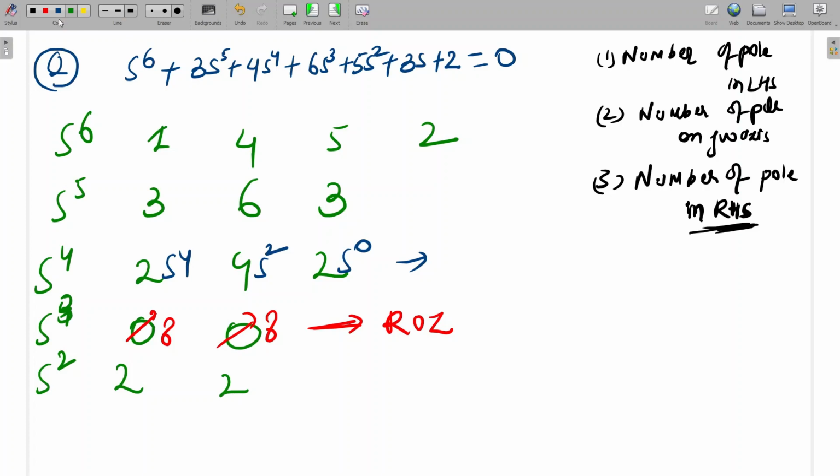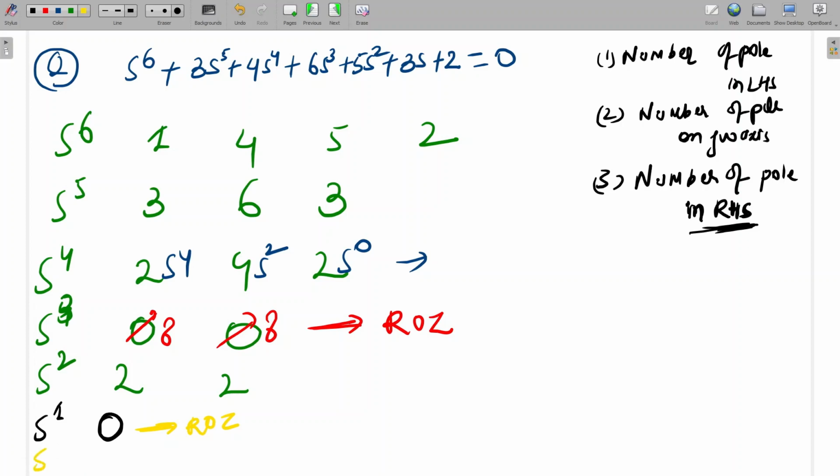So see, here is the main concept. If s to the power 1 is coming now, and initial value only we are getting as 0. Okay. This first value is 0, but we should not make this as epsilon. If two elements will be there and second element will be constant and first element will be 0, then only first element will be assumed as epsilon. So what it will be called? It will be called as row of 0. So row of 0, second row of 0 we are getting, correct?